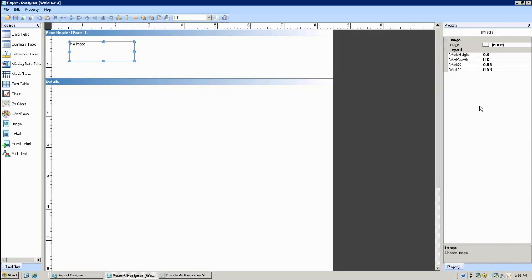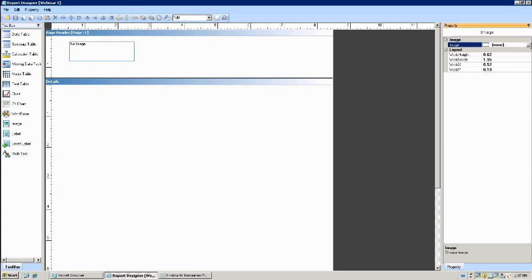So what we'll do is go into this right-hand side and you'll see that there's a list of properties. The properties are the list of variables that are related to each of the tools. So each tool has a list of properties, and some of these tools have tools within them, like the tables have columns that are kind of treated as tools themselves. You'll see that in a moment. But each of these tools has a list of properties. You'll see you can change the height, the width, and the length, the size of these controls here.